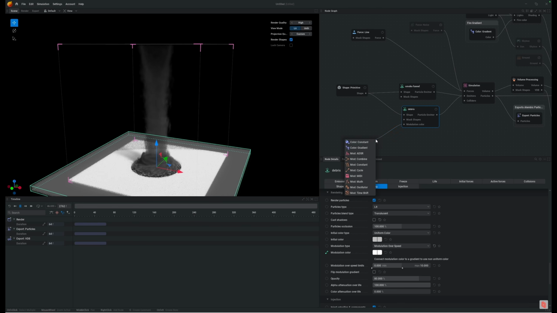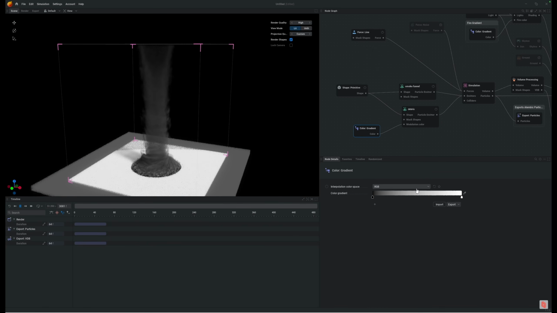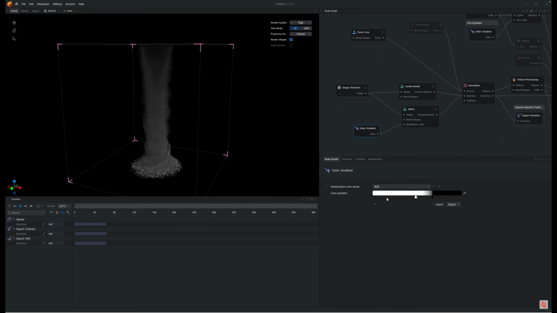So if we pull this out and select a gradient, we can see that currently all of the non-moving particles are set to white, all the way over here. So let's swap these guys over. Let's bring white to the left, black to the right. And as we bring this white one further to the right, more and more moving particles should become visible. Yeah, looks about right.